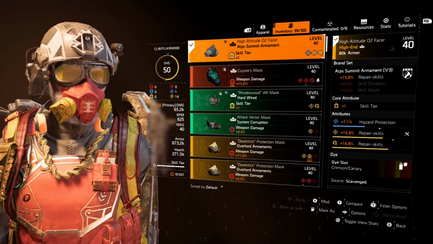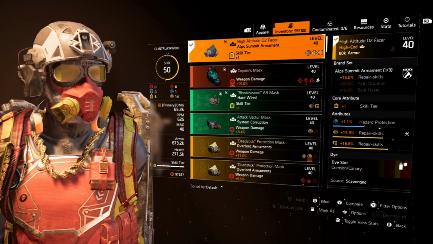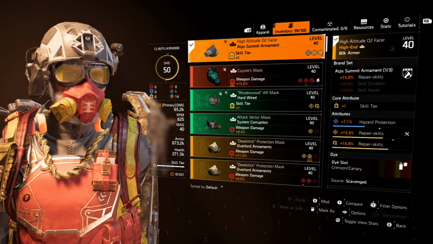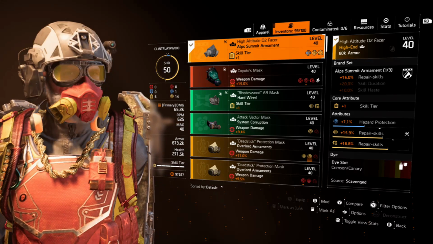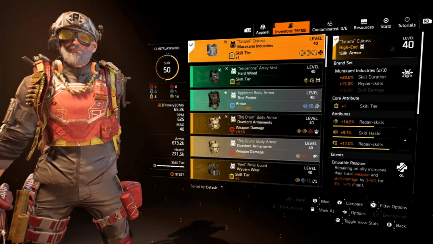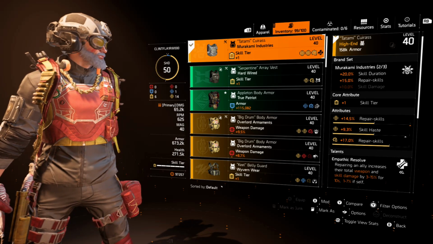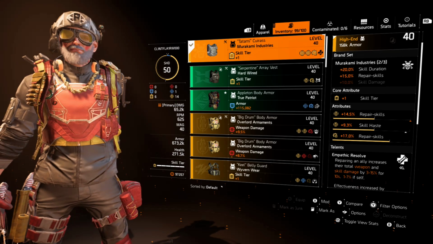On your mask, what you would need is 2 attributes. Repair skills is absolutely key, and as your second one, skill haste. That is also just perfect for this build. In terms of the mod, you would need repair skills. On the chest piece you can see I've got repair skills and skill haste, which is the perfect combination. The rolls aren't perfect, it's a shame.